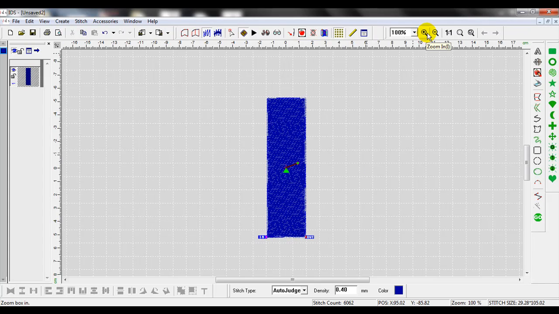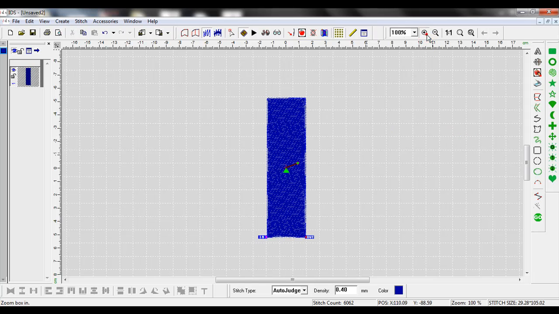With puffy foam, you don't want a complex fill because that will mat down the foam. It's going to put needle penetrations on top of the foam, and therefore it'll mat it down. Secondly, you want a satin stitch at a very heavy density, because at a high density it will create needle penetrations real close to each other on that puffy foam, and that will allow you to rip the puffy foam away from the stitching. So we put the puffy foam down first and then stitch on top of it.